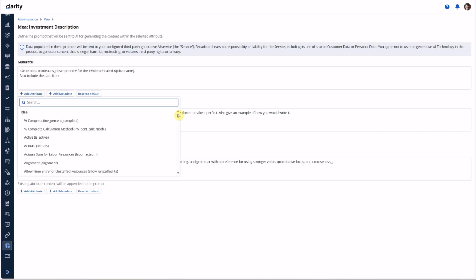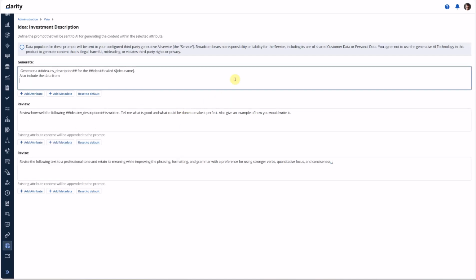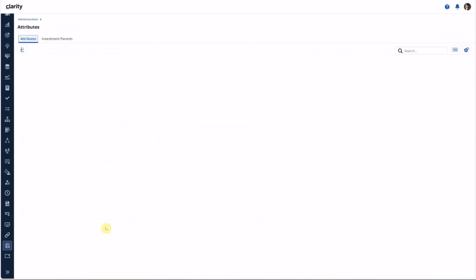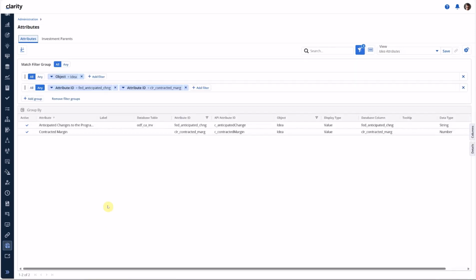This will display to me the attributes that are defined within my object, as well as any attributes that are derived from its parent object, in this case, the investment. So let's just look at that. If I go back into administration, and I will go into attributes, right here I have configured to display two attributes that have been defined within my idea object.